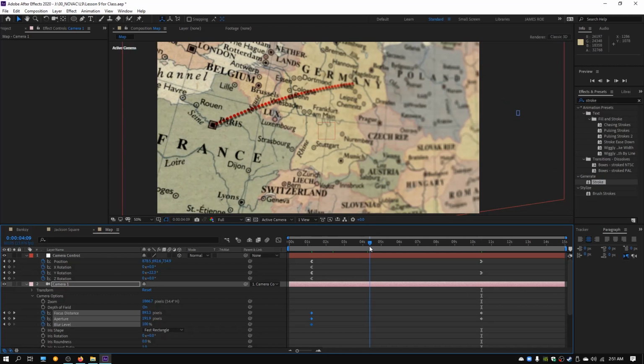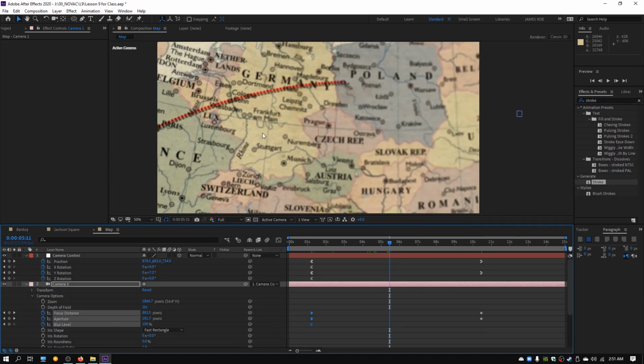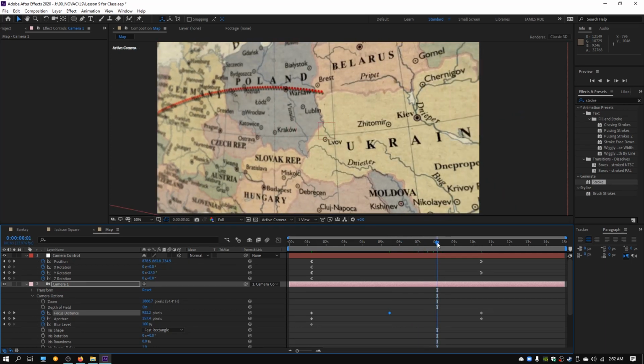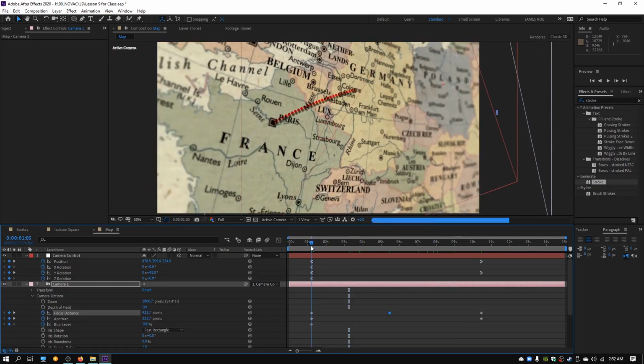And then in the middle of this, as I scrub my playhead through, I can see that even though my focus is changing accordingly, everything in this particular area in the middle of the shot is now out of focus because it's not following along with the line. So I need to keyframe this in the middle of the animation to adjust my focus distance again so that the map becomes in focus. I'm just tweaking it as I go, parking my playhead, making sure it's in focus. Okay, cool, that looks nice.